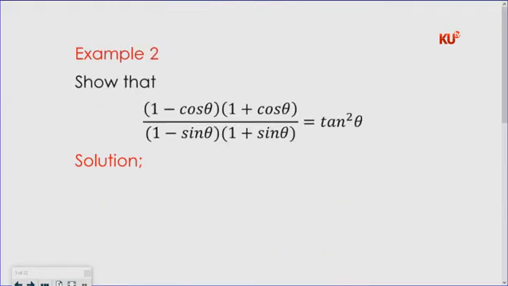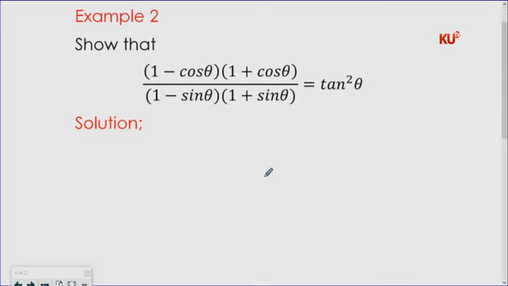So we can also look at another example, example 2. A very good question here. We have into brackets 1 minus cos theta, into brackets 1 plus cos theta, over 1 minus sine theta into brackets 1 plus sine theta into brackets, is equal to tan squared theta. This is a very good question, 2, 3, or 4 marks in section 1. So, learner, let us open the brackets. You did this again in Form 2, quadratic expressions.